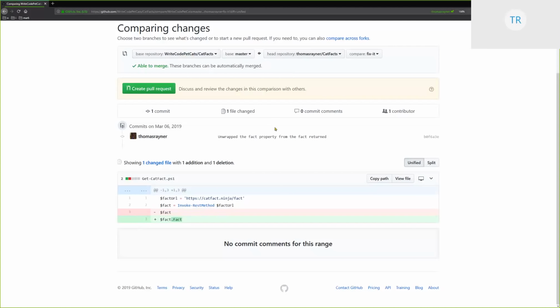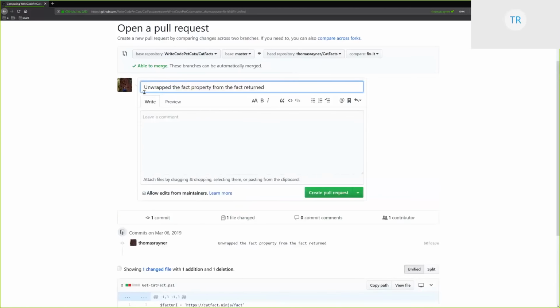Sound good? And so if I'm satisfied with this, if I'm like, okay, yeah, I got the right file here, I didn't modify the license or do anything stupid like that, this is indeed the thing that I wanted to do. I tested this on my side first. You may recall that I ran that afterwards and it worked just fine. And now I can go and actually create my pull request. This is all just me reviewing. I haven't done anything to anybody yet. So create pull request. And now I get to make a title for my pull request.